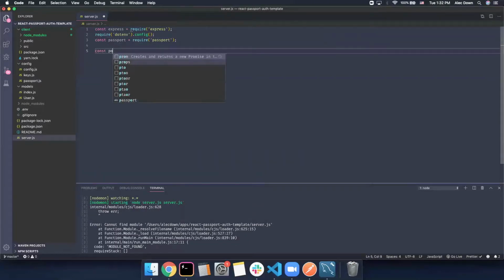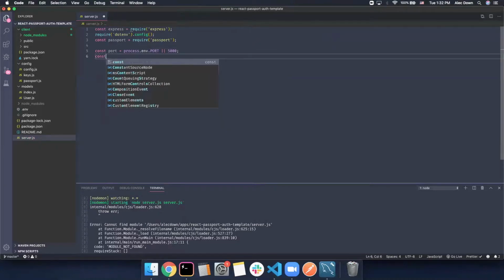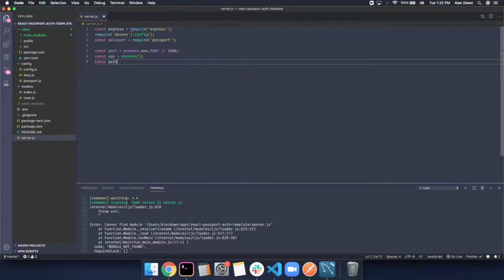We're going to have const port equals process.env.PORT or 5000. The process.env.PORT is for when we're ready to deploy to something like Heroku. We're going to initialize our Express application. And we're also going to use paths, so I'm going to require path right now.